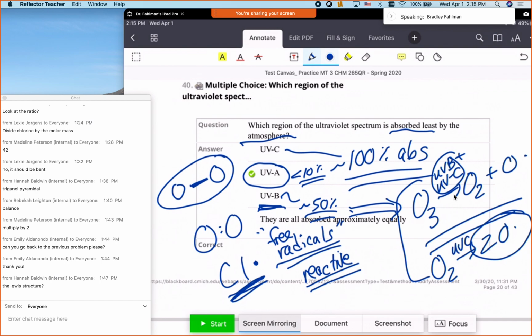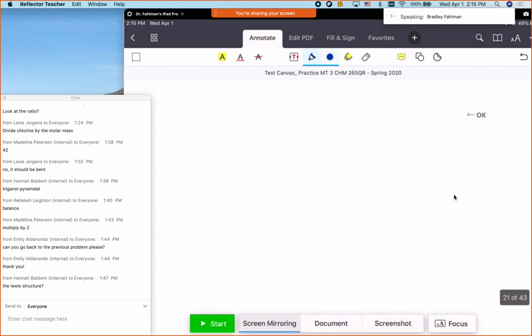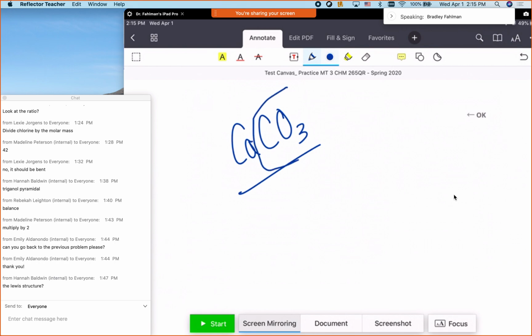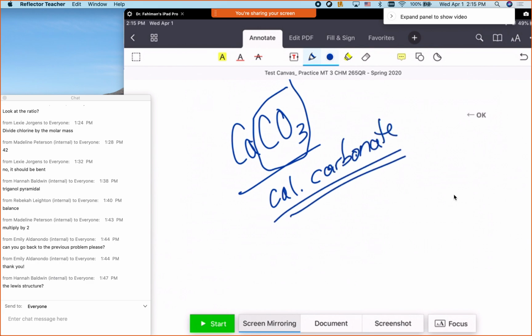I didn't have naming on this practice midterm, and that's not something I'm really going to focus on in the actual exam. I figured I would skip that because you had a lot of other content to cover. That's something on the final exam I will ask more questions about, like what's this name, for instance, where I would give you the sheet, that's a carbonate ion, so that's calcium carbonate. So for this exam, you don't have to study all these complex names like that.